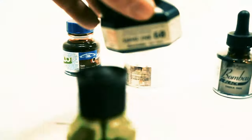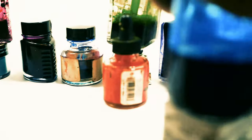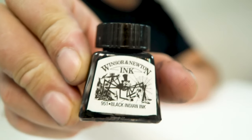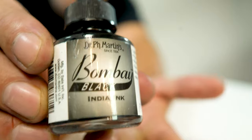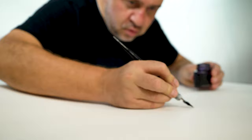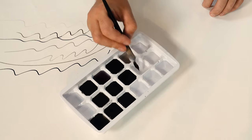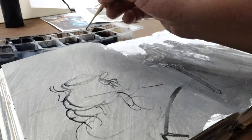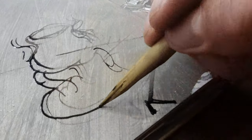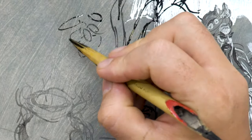Ink is gorgeous, it's rich and assertive, and there's a plethora of brands and types to choose from. For permanence and water resistance, a high quality Indian ink with the finest grain particles is best — you want the ink to run smooth. Ice trays are super useful too, so you can dilute the ink a little bit with water and have a broad value range. You can use diluted ink to start with as you build up the foundation of your drawing, rather than committing to a heavy darker line first.